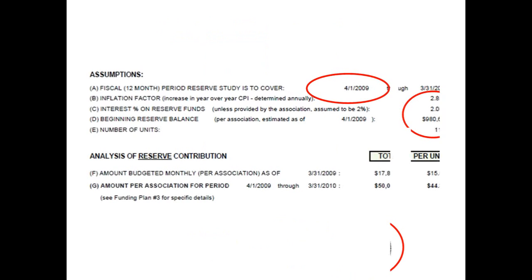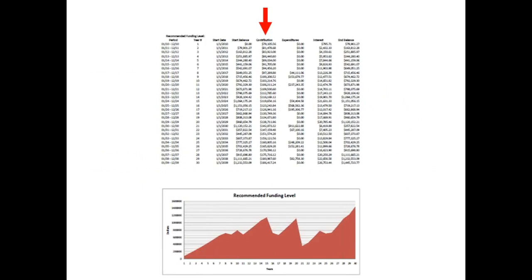So that's good. Let's look at now. Here's another executive summary from a different company, and we see that it does show the effective year of the report, and it's got some interest and inflation assumptions. That's good. Clearly, the starting reserve balance, and then the section below that, analysis of reserve contributions. So this does a good job, in my view, at first glance of illustrating two of those three key results, the percent funded and funding plan.